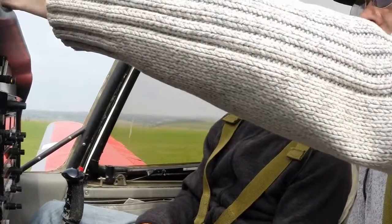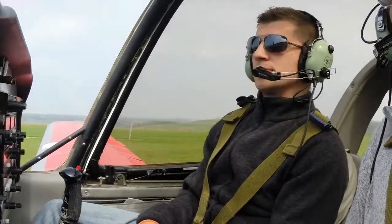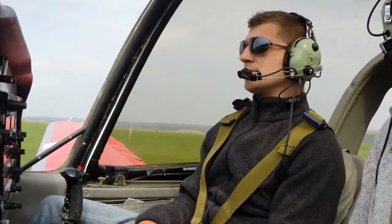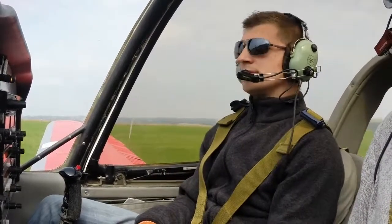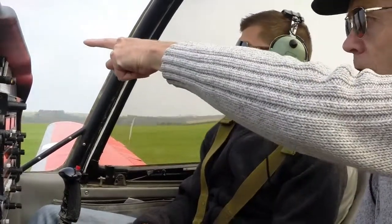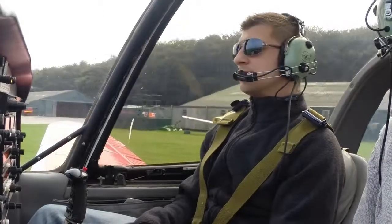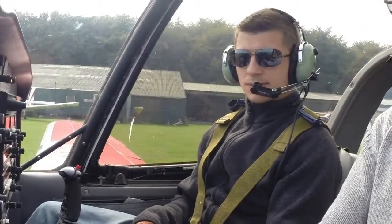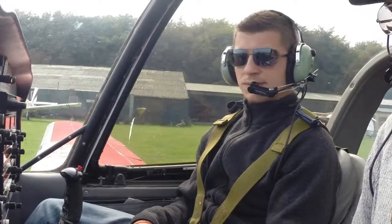So what we're going to do is go down the bottom, not as far as that one, and then I'm going to turn it all the way round. I've got it. So we'll turn it all the way round and swing it into wind so that we can check the engine. We stand on the brake and then turn it all the way round, because there's the wind over there. We want to point into wind for this bit. Right, and we put the brake on, and we check the engine.